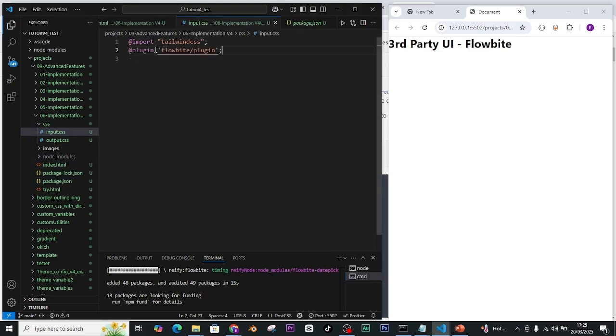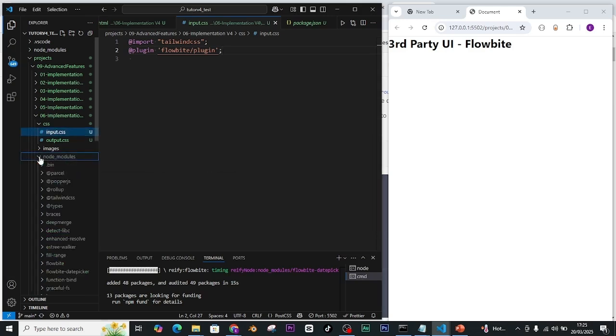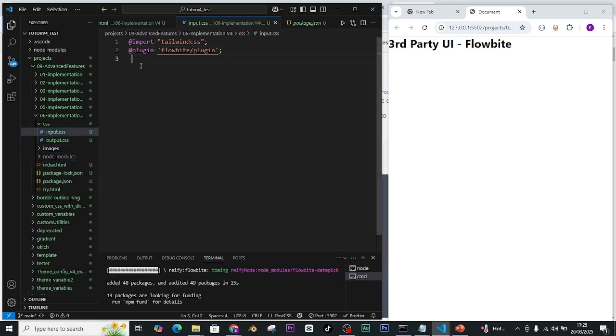You say @plugin flowbite/plugin, and then the next part will be to add the paths to where Flowbite is in node_modules. If you check it, you see it is node_modules and then flowbite. So that will be added with the @source directive, @source, and then this is the path to Flowbite.